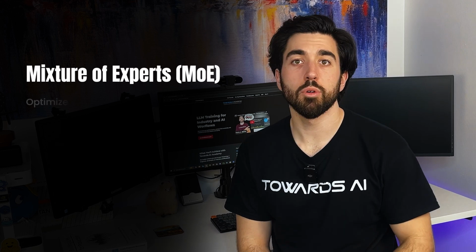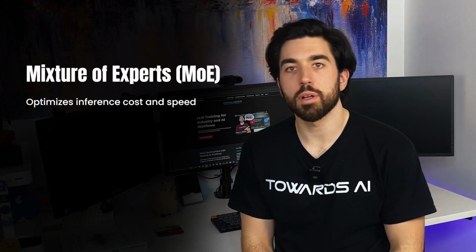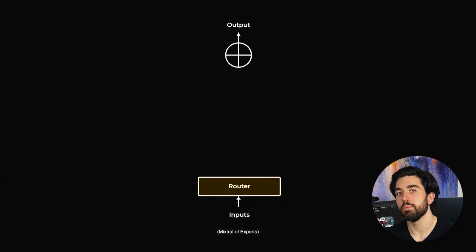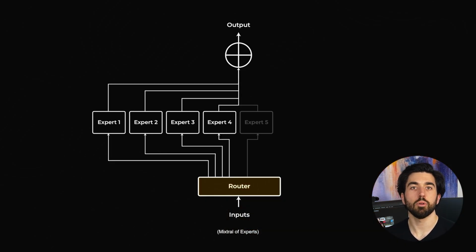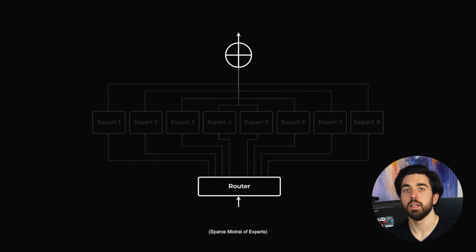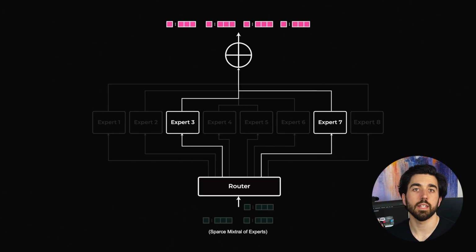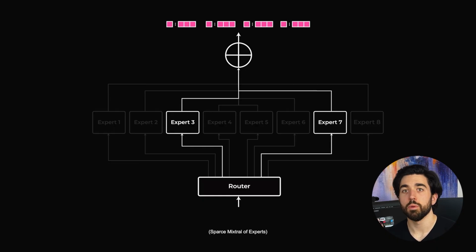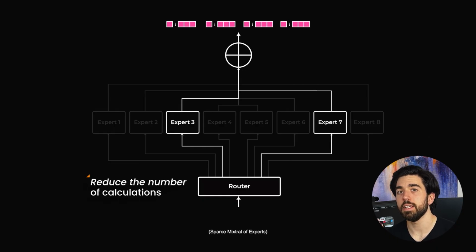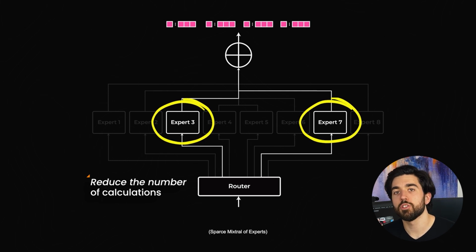MOE architecture. MOE improves the cost and speed of operating and running production LLMs, a process called inference. In an MOE model, different layers contain multiple experts, submodels. These experts are subsets of the model's nodes and parameters. This allows the model to scale effectively by activating only a subset of experts and consequently a subset of nodes and parameters, reducing the number of calculations that need to be performed to run the model. Only a part of its mini-computers are switched on, and so it requires less computation to operate.